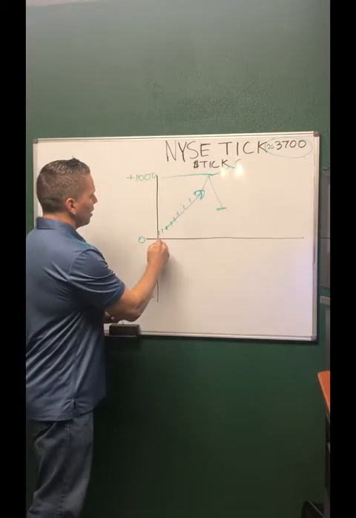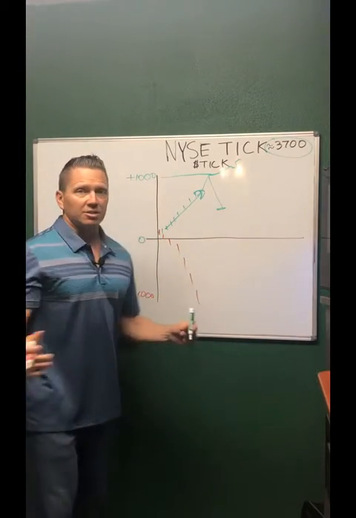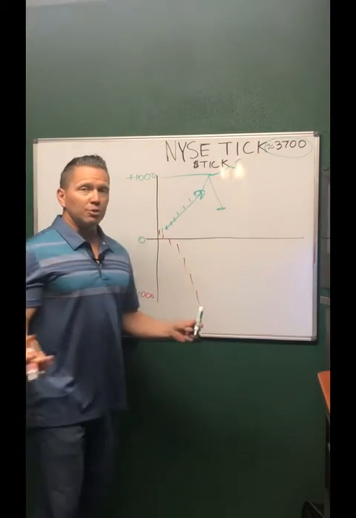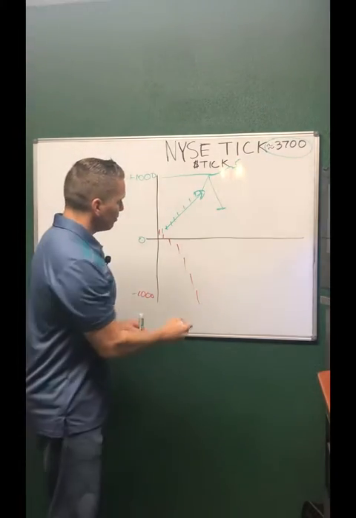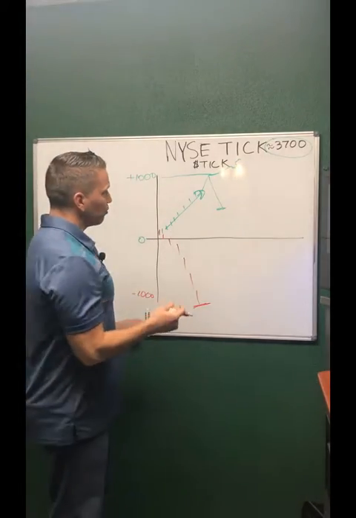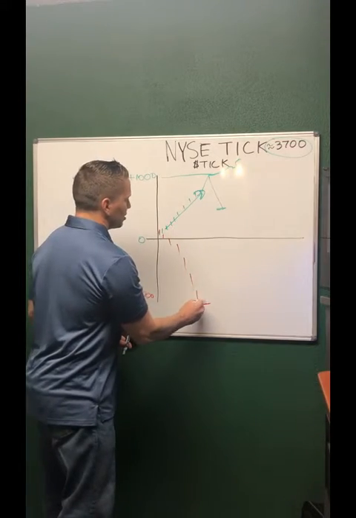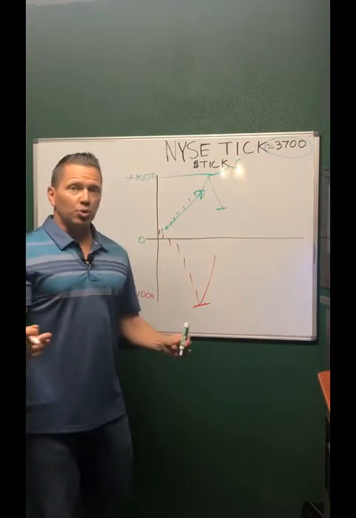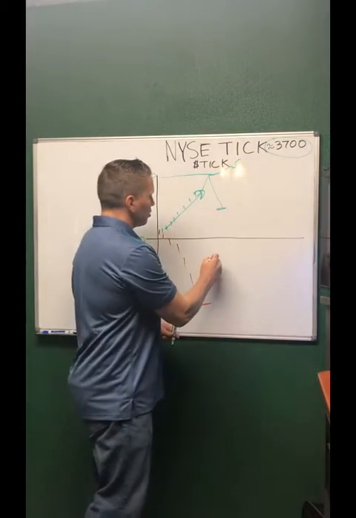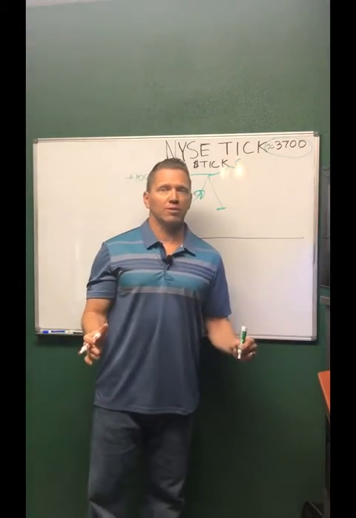So if you have the NYSE tick ticking down minus 1,000, you see lots of selling in the NYSE tick. It could be short term, it could be a counter trend move. This could be a good place to buy in a counter trend market or a strong bull market where you get a news flash and then a bounce higher. So you could trade this counter trend, or you could short it. So there are different ways to do this. You have to measure and look at other things in the market, the stock index future specifically.